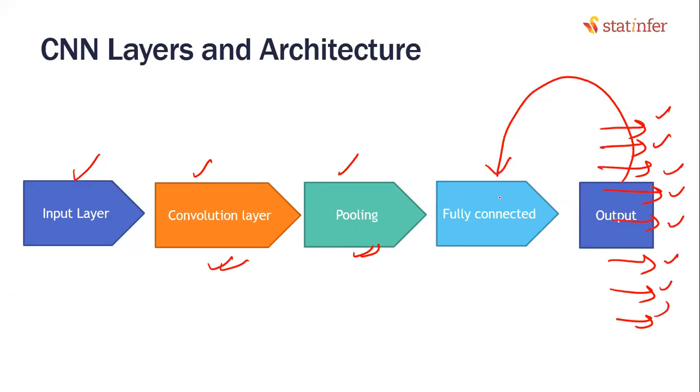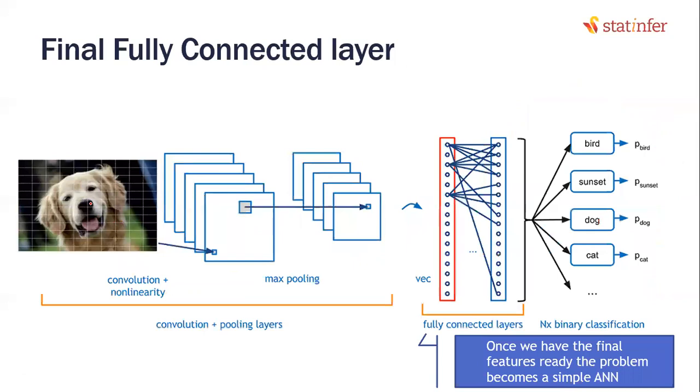Just before that, you add the fully connected hidden layer. Fully connected hidden layers are known as dense layers, densely connected or fully connected. Add the dense layer, then you are through. So we take the input image, we add a convolution layer. In the convolution layer, you can have multiple filters. Again, we add a pooling layer.